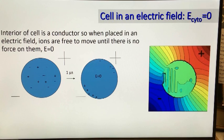So when a cell is put in an electric field, the interior of the cell is a conductor. So it means that the ions are free to move until there's no force on them. So let's say you have positive and negative ions in the cell, chloride, potassium ions, sodium ions. You put them in a field and the negative ions are attracted to the positive pole. The positive ions are attracted to the negative pole, so they will move until there is no more force on them. And that would be when they reach the plasma membrane and they're right up against it.